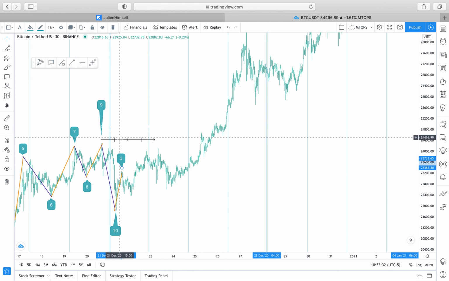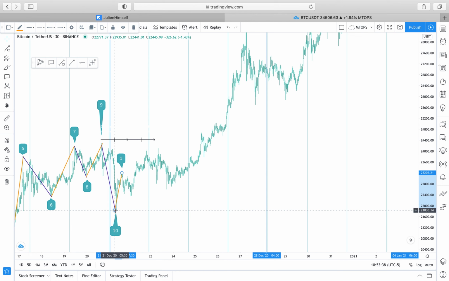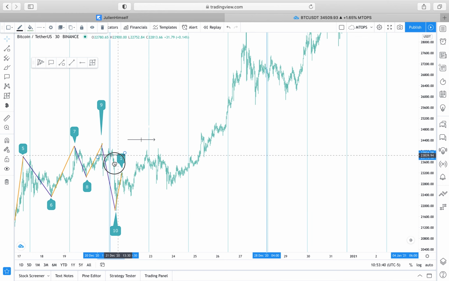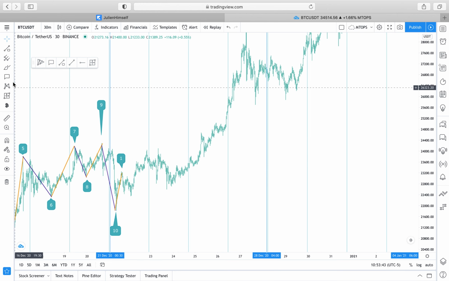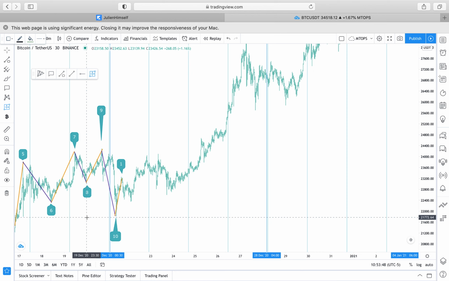Okay, so now we go down and do the exact same thing to forecast the bottom. So I'm actually going to delete these. Let me just get fresh ones. There we go. Favorite tools go from turning point 8 to turning point 9.